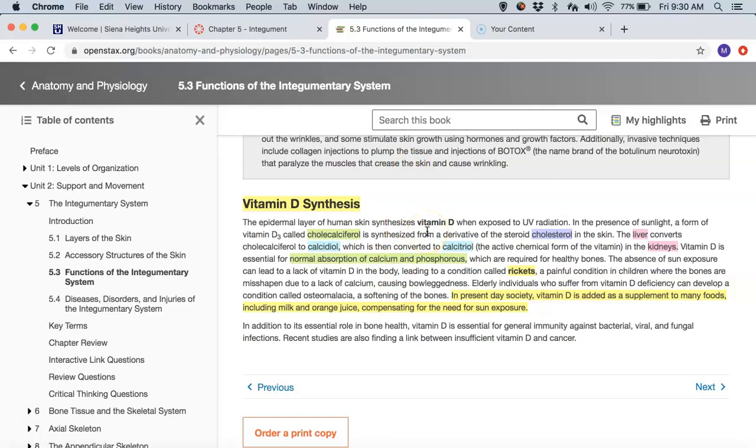We just don't get out very much anymore. Humans spend so much time indoors that we really don't get direct exposure to UV on our skin. A high recommendation that most doctors will give people, if you are having issues and you're concerned about vitamin D and the synthesis of vitamin D, is to get out in the sun more. And it's difficult living in a place where you don't have a lot of sun to do that. When day lengths are very short, the farther north you go, or if you're in a place where there's a lot of cloud cover all the time, it's just hard to get that exposure. And so it's more common to have these maladies in those kinds of areas. But if you can get the exposure, your body will synthesize vitamin D for you.